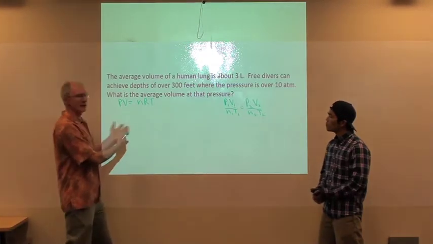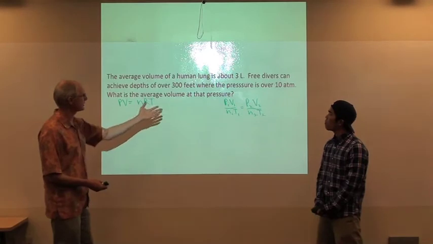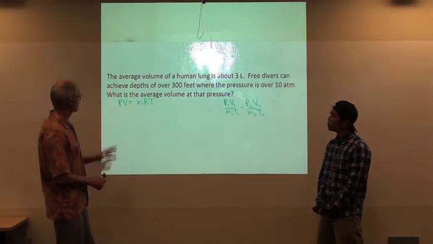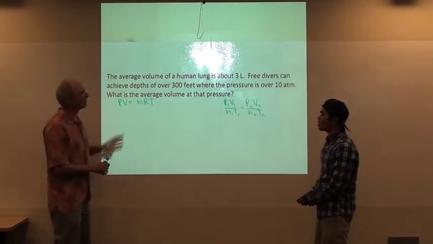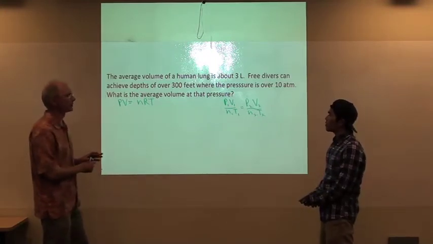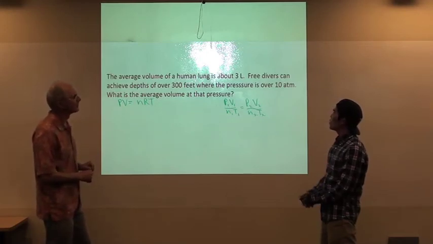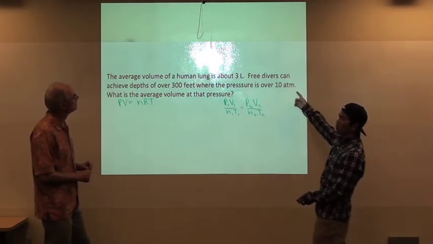And so again, I've written up the 2 equations that we're working with. Ideal gas law in the modified form. And so what do you think? Is this one where we have one set of conditions or one where something's changing? What kind of assumptions maybe do we have to make in order to do this problem? Well, we have to assume that the volume of the lung is changing and also that the pressure changes.